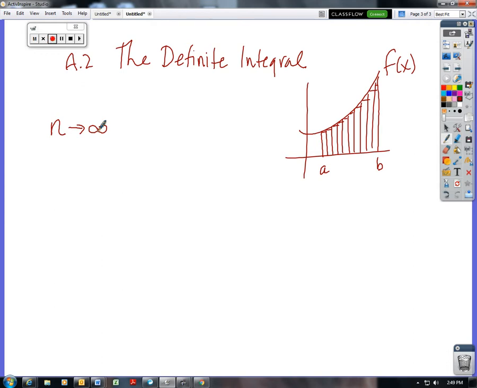So the way we could write that is, this is the limit, as n approaches infinity, of the summation of all of those rectangles. The summation of the rectangles will equal the actual area. And we do have some notation for this, so let me show you that. X sub i is going to be a given x coordinate down here, and the corresponding height will be f of x sub i.